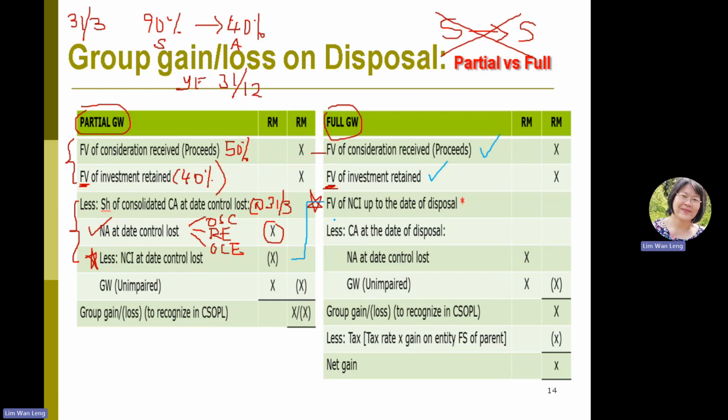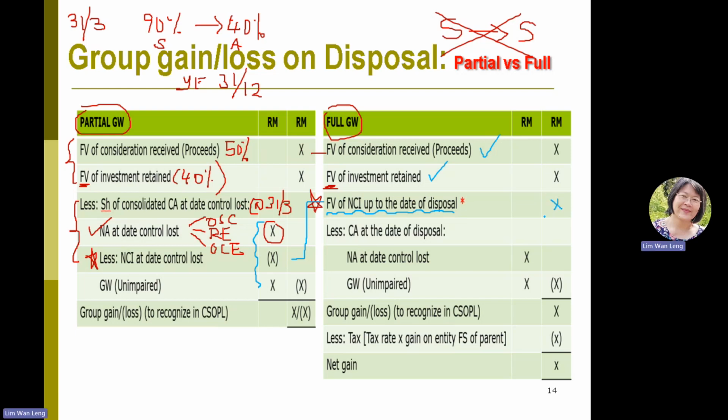Okay? So you have to put down here because NCI was measured at fair value. So you cannot dump it together with those that is not at fair value. Because all these figures over here, they are all at the book value, not revalued to fair value. But because you measure the NCI at fair value, your NCI is already stated at fair value. So you need to calculate and then you put it together with all those that is fair value, fair value, fair value one. Understand? So you will have some figures here.